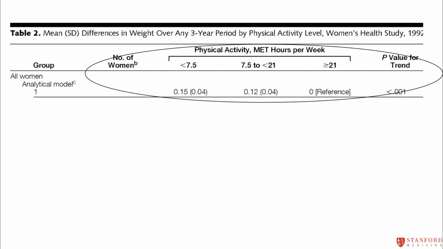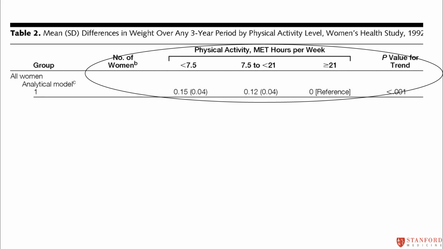Remember, the women were measured over time, and the researchers measured them every 3 years. So they measured their physical activity levels every 3 years. They also measured their weight change every 3 years. And the beautiful thing about this statistical analysis that the authors did is that they allowed the women to change groups over time. So they incorporated the fact that a woman might have started as in the high exercise group, but later went down to the low exercise group and then might have gone back to the high exercise group. All of that is captured in their statistical model.